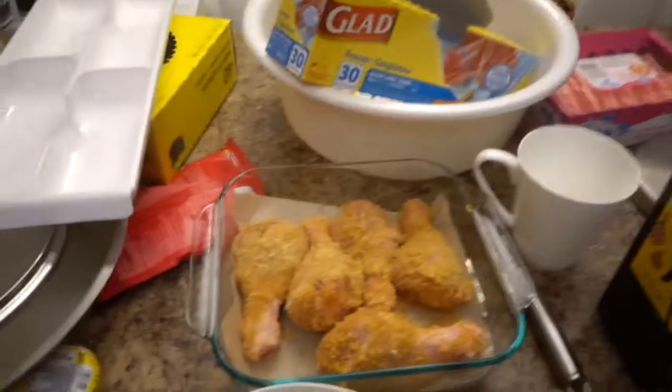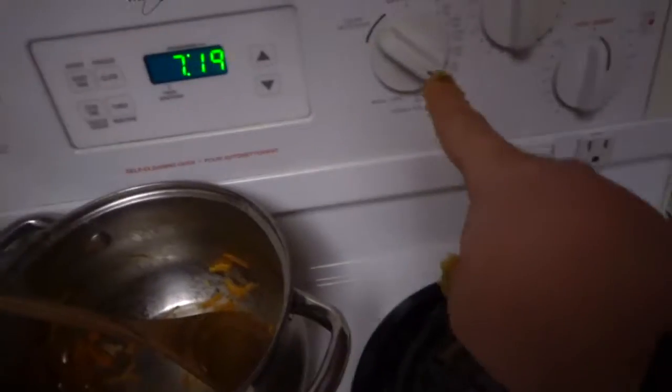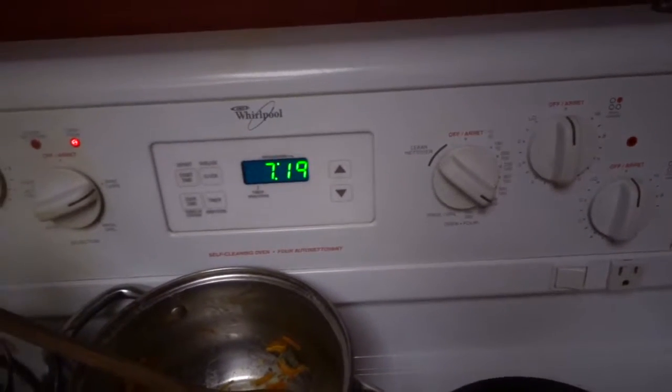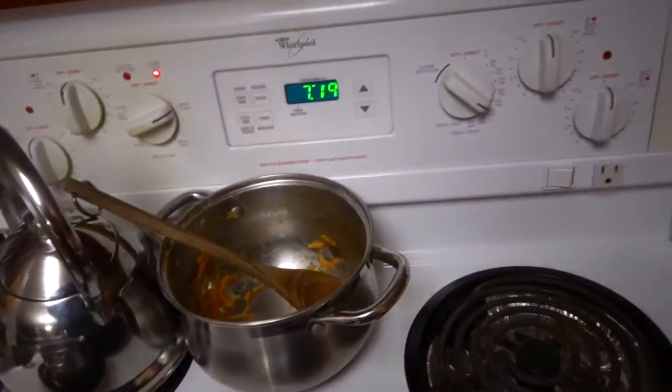So there you go. You got all your pieces of chicken in there. And all you have to do is wait for the temperature over here, right there, to reach 400, which takes about 20 minutes to reach 400. And then you're going to pop the chicken in. So I will get back to you as soon as the temperature is at 400.